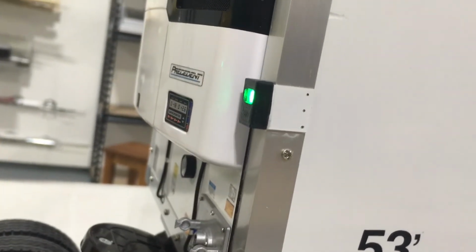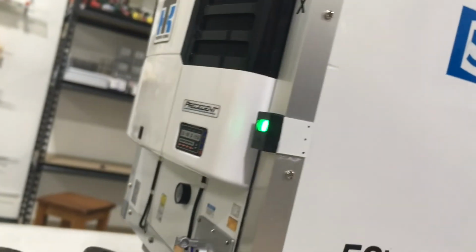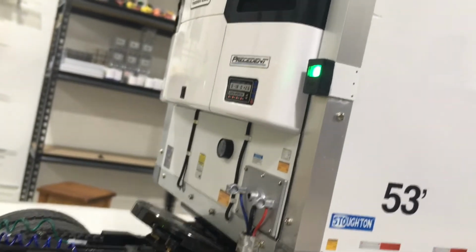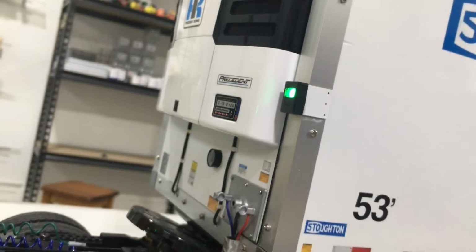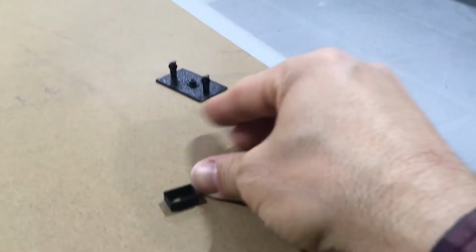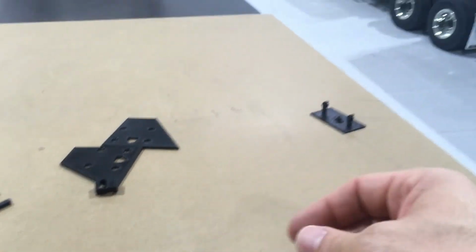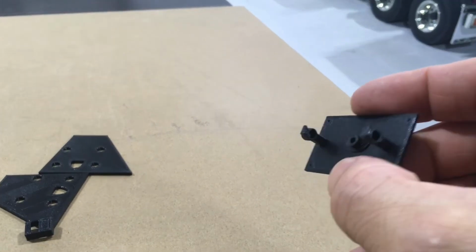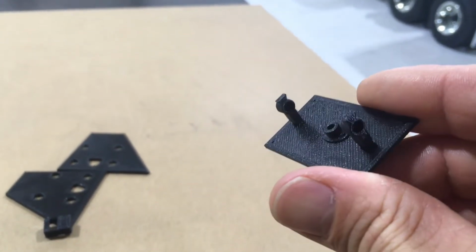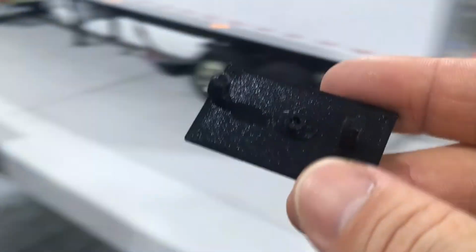I wired a little green 3mm bulb into the angled aluminum piece there. Then I added that little piece of styrene on the side to give it a bit of detail. But of course, the conduit or the wiring or whatever that is on the front of the trailer. So that turned out really good. That'll be another piece I'll offer as well. There's really not much to it, but if you do want to add that to your reefer trailer, that's an option. And then finally, the little air plate here, I can make these in gray or black. Totally up to you.